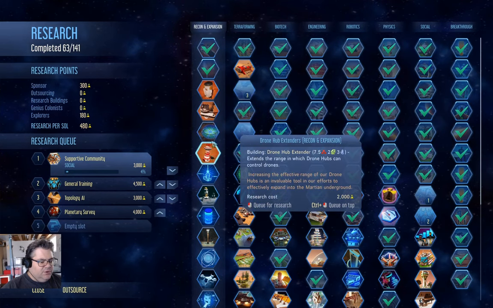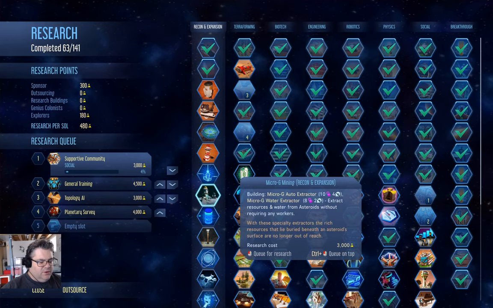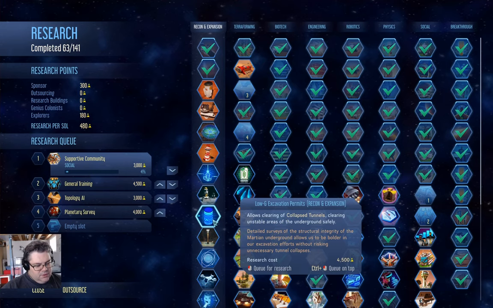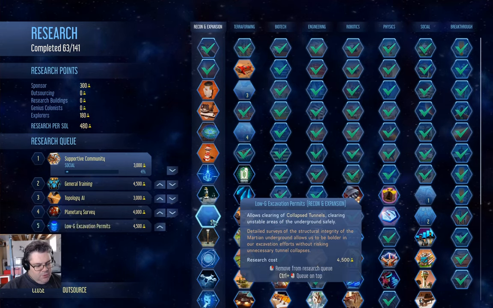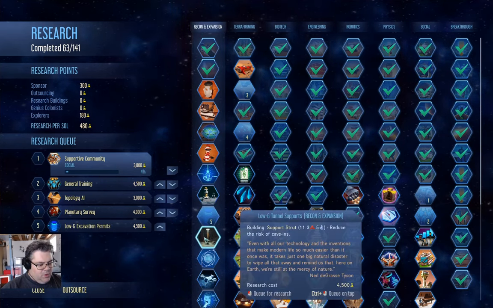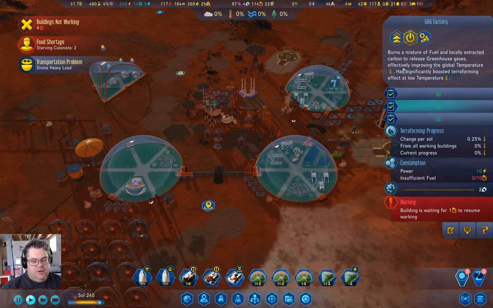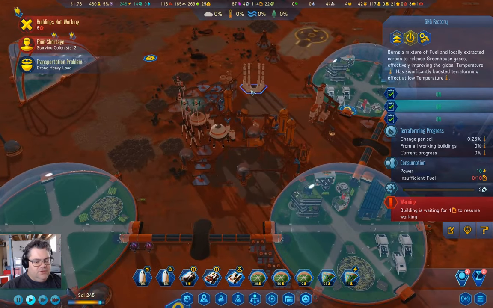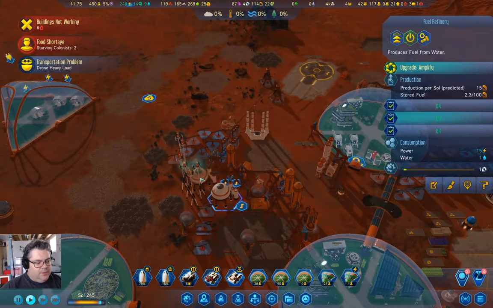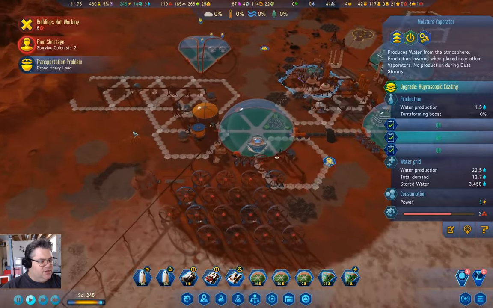Recon, underground dome. Right, no. We probably want that one. And then we'll want support struts as well for exploring the underground. Okay, now here, we're increasing temperature. So this is going to burn fuel, and as it stands, we're doing enough water, so that's not going to be a problem.